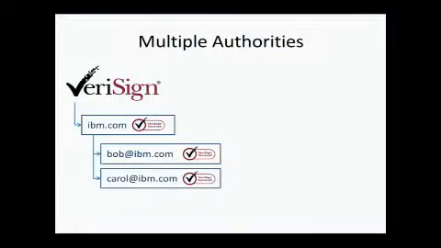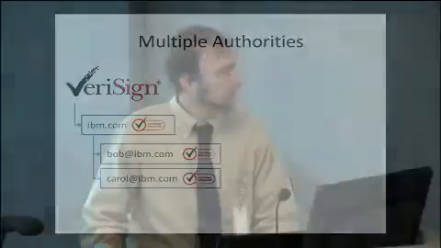So there are a lot of other things that you can do with this. For example, suppose that you're not comfortable with the idea of a single authority that can read everyone's email. As you can see, I gave this talk at IBM before I gave it here. Suppose that you have some authority, let's say VeriSign, who move into this business. They give a key to IBM.com, and then IBM gives keys to the users who have email addresses there. So this is a hierarchical IBE kind of design.